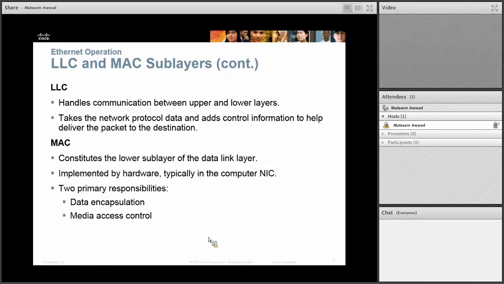What does the MAC sublayer do? He finishes the labels that are placed on that frame and then places that frame onto the wire, sends it out. And he's also responsible for retrieving the frame. If there's an incoming frame, he's the one that takes that frame and brings it in to process it. The MAC sublayer, that is.